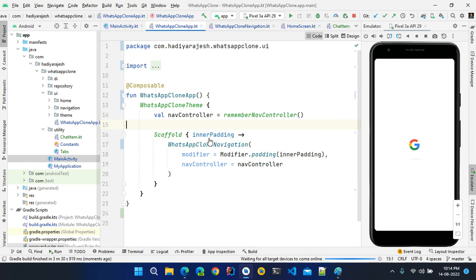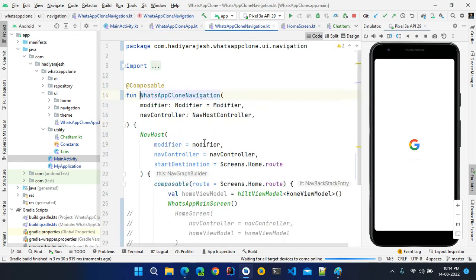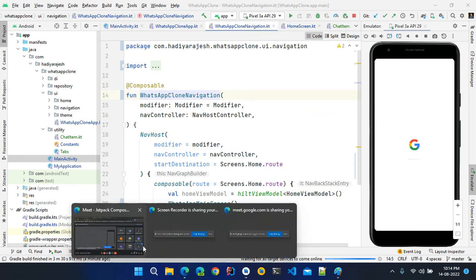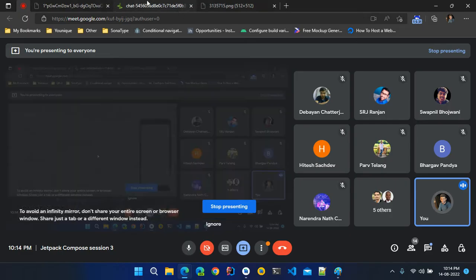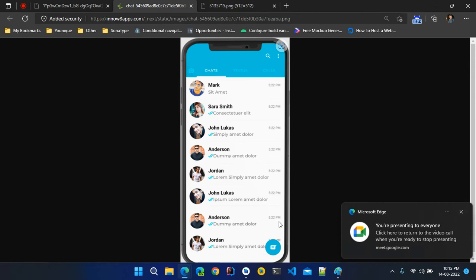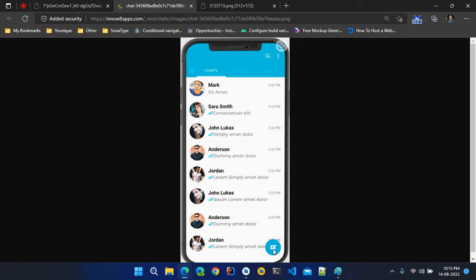Now the thing is, I'm using navigation. If you are just emitting the UI, navigation is not important. But when building real-world projects, we need navigation. Let's say the user clicks on this plus button. It should open another screen, right?